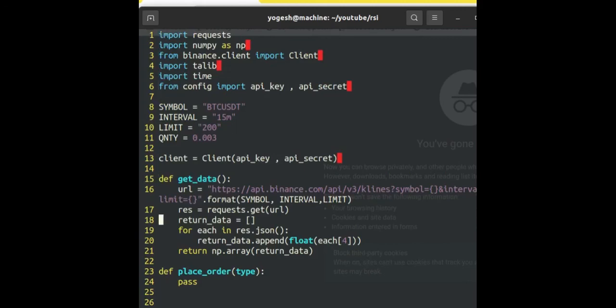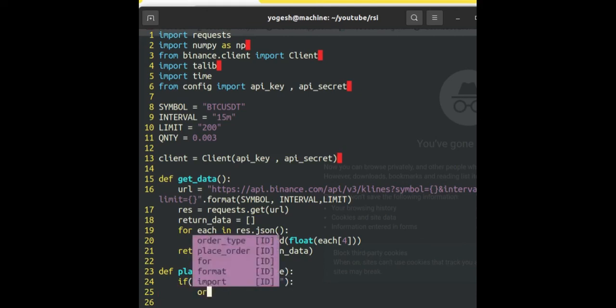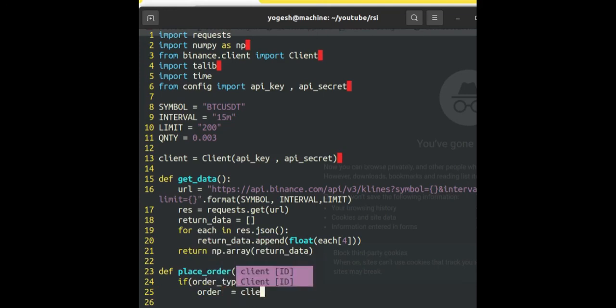Now I will change this to order type because this can create conflict. So if order type is buy, then we will place a buy order. I am going to define a variable and call the function create order on the Binance client.